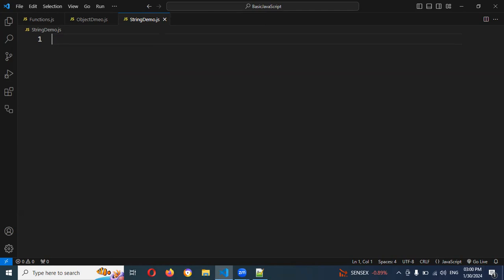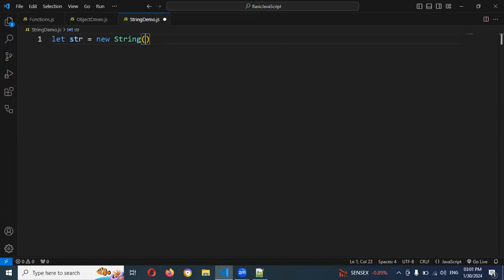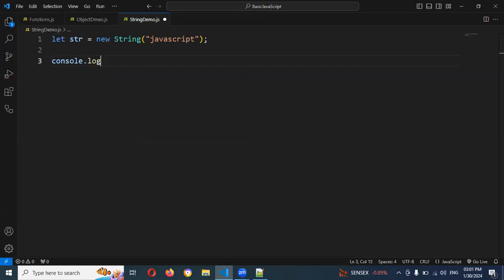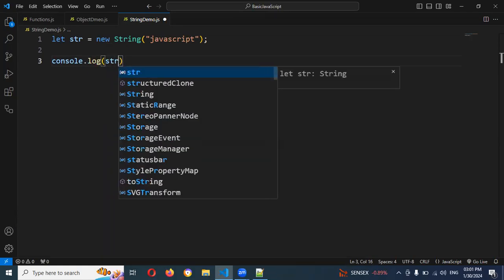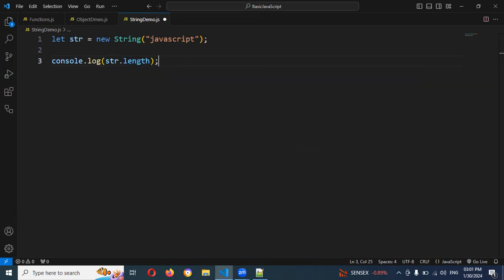Let str equal to new String, and I'm specifying JavaScript here. This is my string. I want to display console.log, and I have to specify str.length. Length is a concept to give the length of the string.